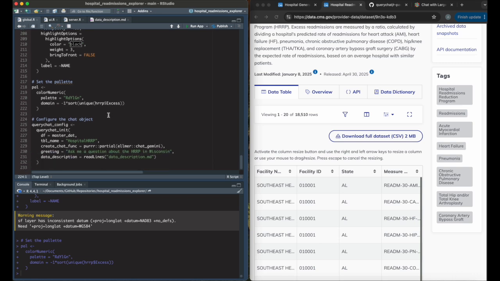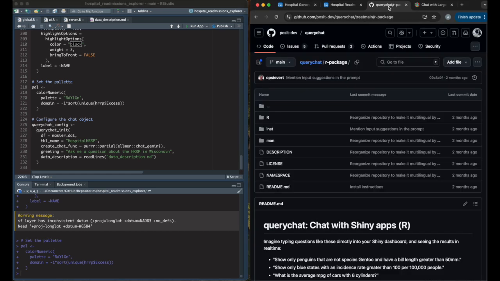So the first step with using querychat is going to be using this querychat init function. There's a GitHub repo that has the package, and there's an R version and a Python version, and it's within the Posit dev account on GitHub.